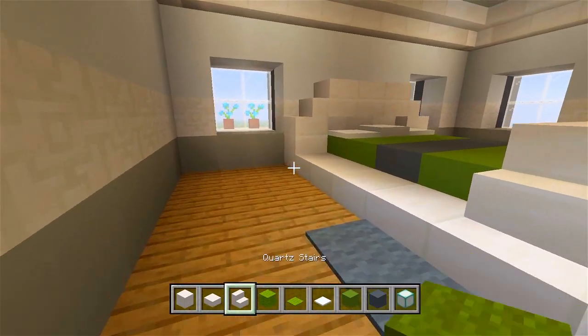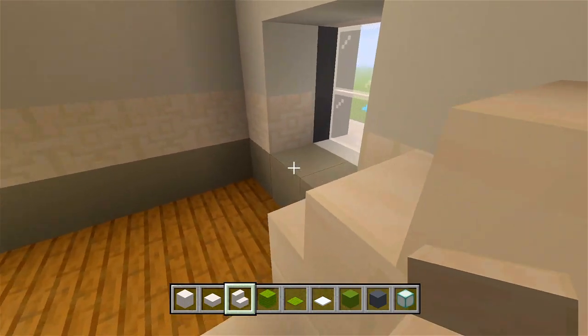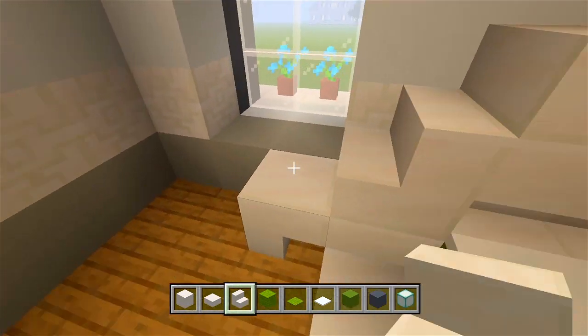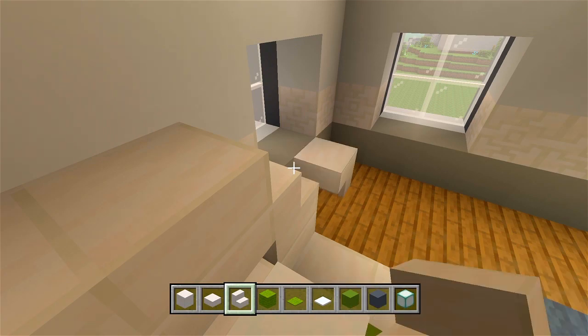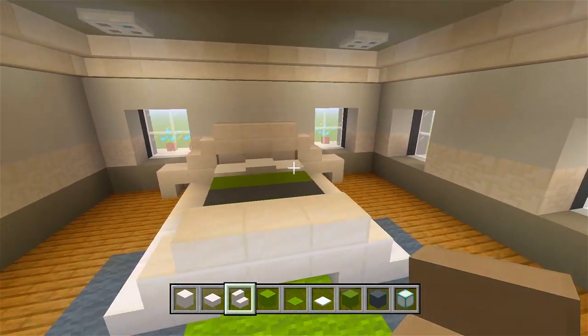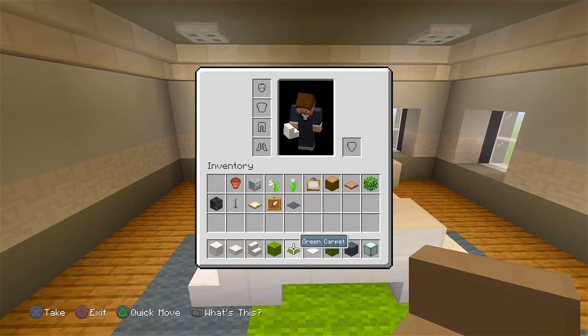Okay, let's have just an upside down quartz stair, or how about I have it facing, hang on, in that direction, like facing in towards the bed. I think that looks good. Oh wait, actually I could just do it like that. That's a little bit easier. Okay. And yeah, we don't really need any of, oh wait, you know what?